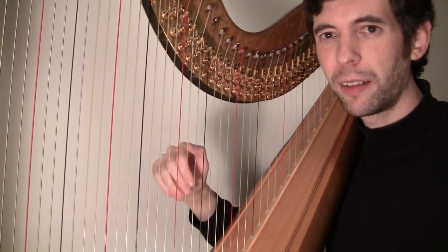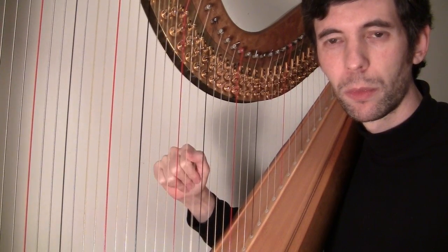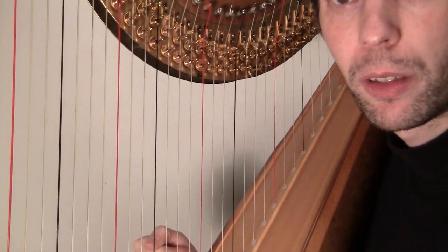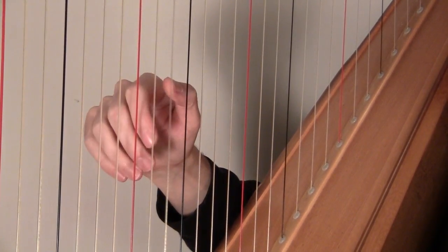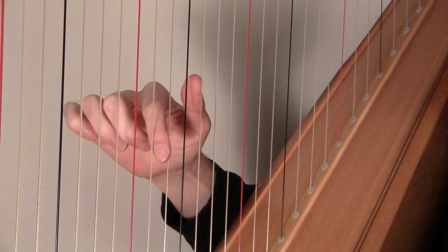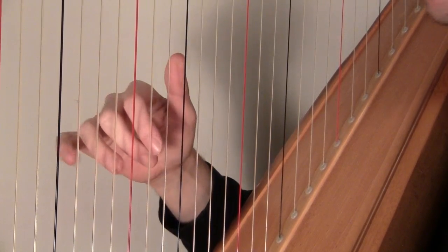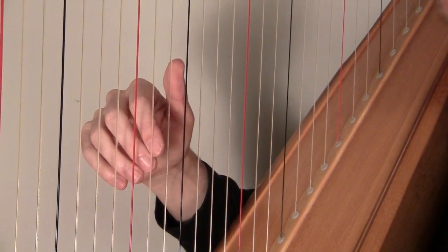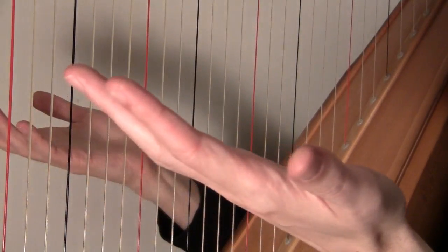That is the real building block. For example, just a single note is that same idea - that same motion of closing nicely into the palm. Here are some right hand single notes. You can see the whole hand is closing and then opening up. This is very important because so often there will be a tendency for these last few fingers to curl or to stay curled in. Even when you're just playing a single note with a single finger, the whole hand is opening up and they're all in a similar line - just that natural way that a hand opens up and then closes.